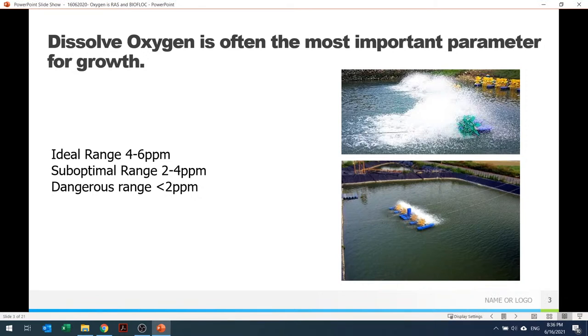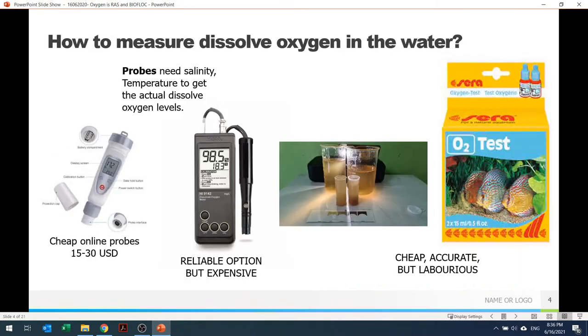And mostly, as of now, people usually monitor the dissolved oxygen of their ponds. Do take note that dissolved oxygen will also tend to change over time based on how your biofloc is performing. For a RAS system, a clear water system, it doesn't change as much because the microbial loading is pretty consistent. What you only have to worry about is intensity.